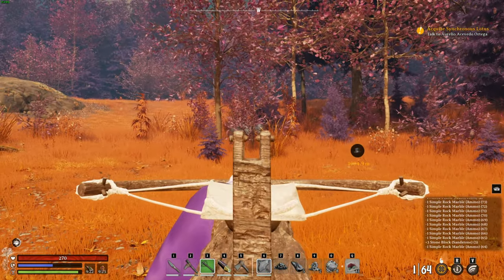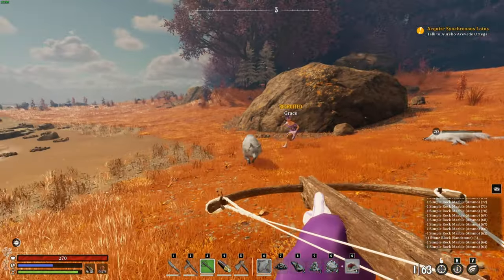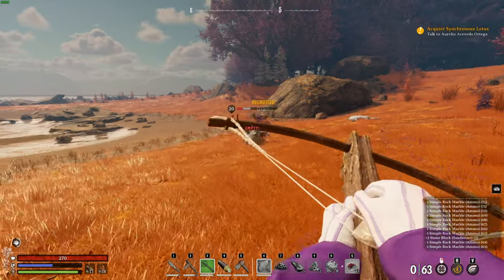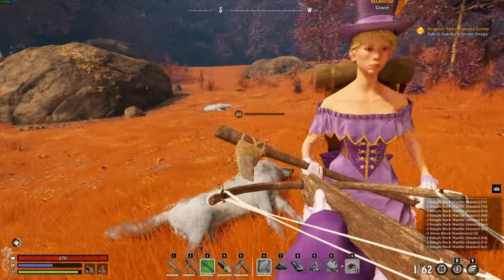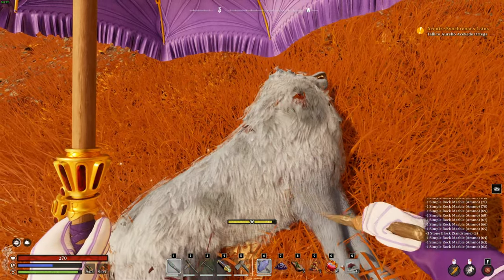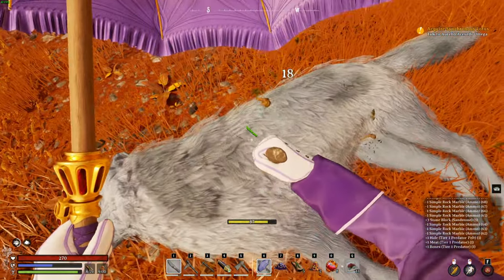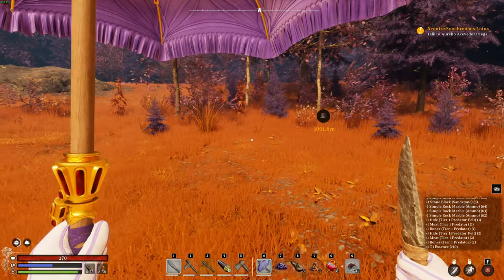Okay. No, that didn't work. A headshot does well. Nope, not quite. Grace, get him! Get him, Grace! Good job. You're a rock star. Okay. Let's do this. Me and my fancy umbrella. Oh, we're getting some more essence. That's kind of nice. All right.